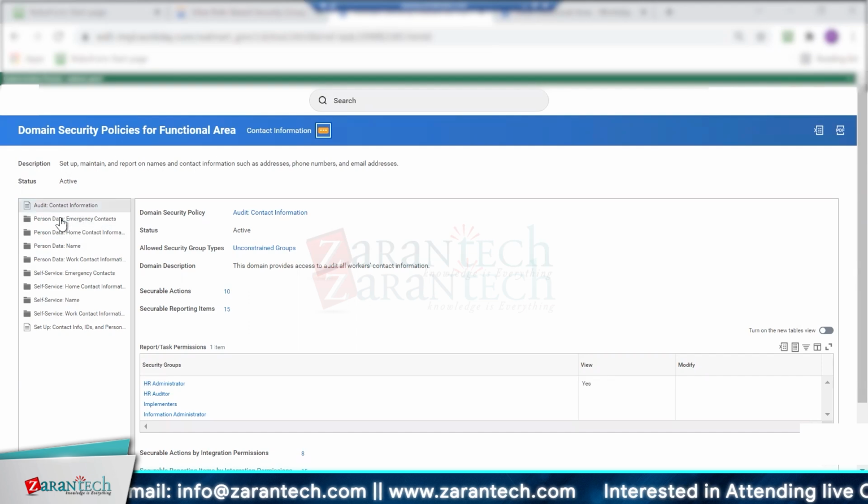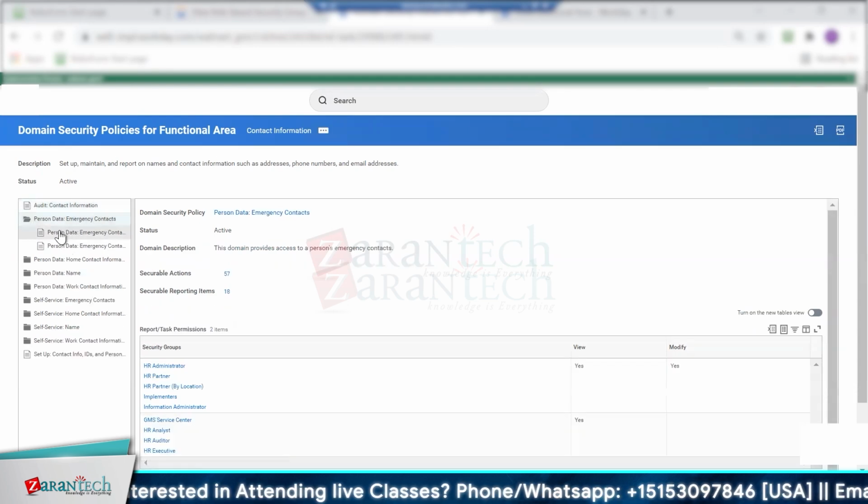The ones that are lumped together as a parent thing, or are similar, have these folders. If it's just one domain security policy and there's nothing further to it, then it just shows up like a page. If there's even further granularity, then it shows up as a folder.